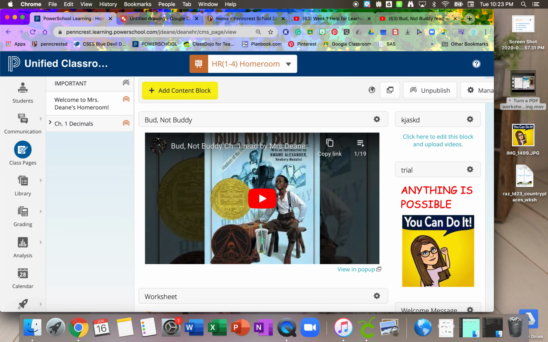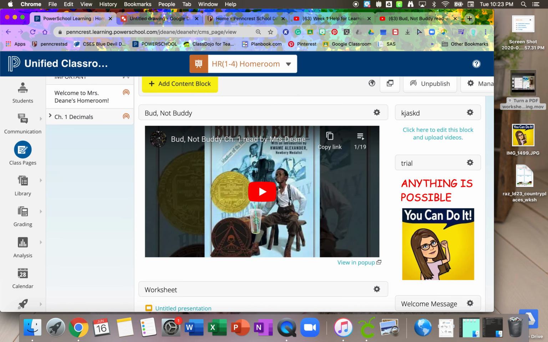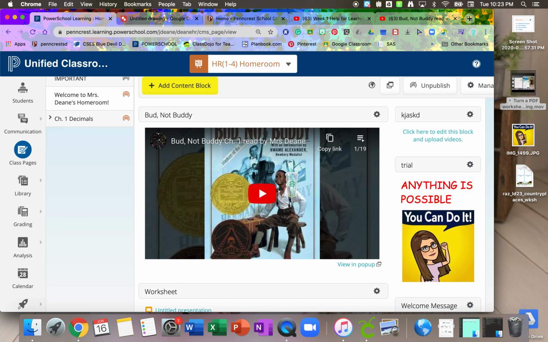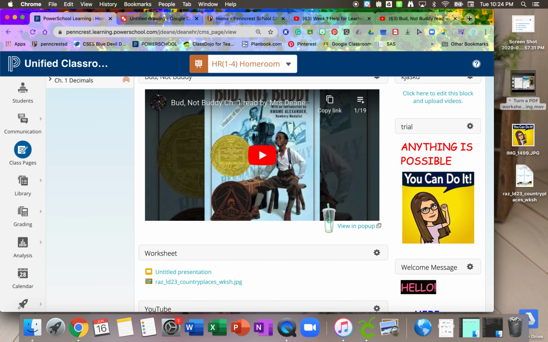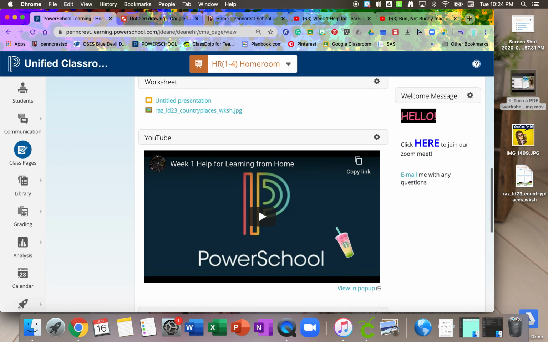So it's really nice having it embedded because that way they're not having to leave class pages. Everything is in one place for them. And you can move it around. It is big enough. If they felt like it needed to be bigger, there are options when you view it as a student to actually make it full screen and things like that. So you have all the same capabilities that you'd want anyways.